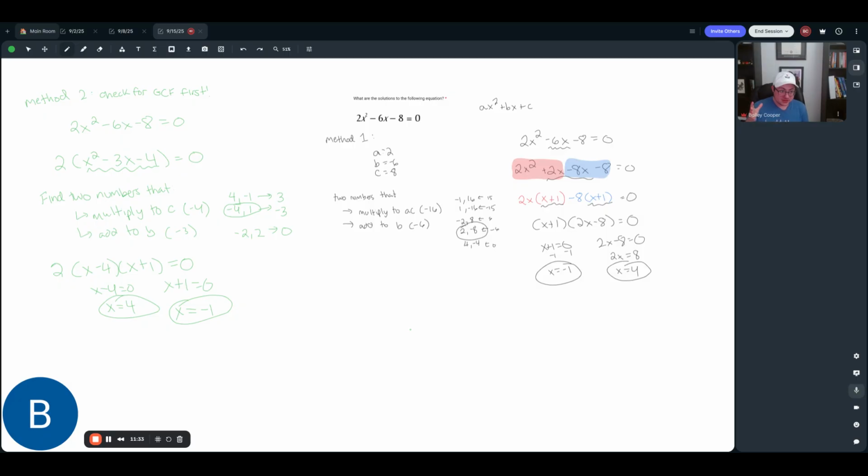Let me briefly touch on method 3, because I would be remiss if I did not mention method 3. Method 3 is our good friend, the quadratic formula. The quadratic formula will solve any problem, factorable or not. However, depending on your math class, your teacher might want you to show work knowing that you can factor. And key thing with the quadratic formula, it does not work with expressions. It only works with equations.